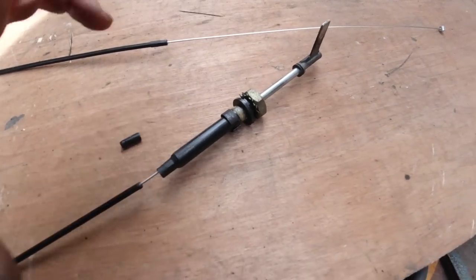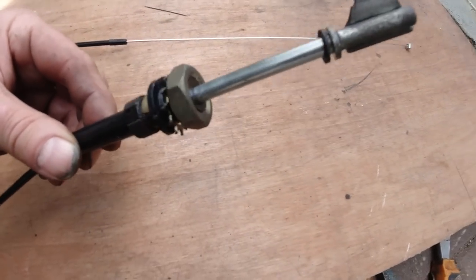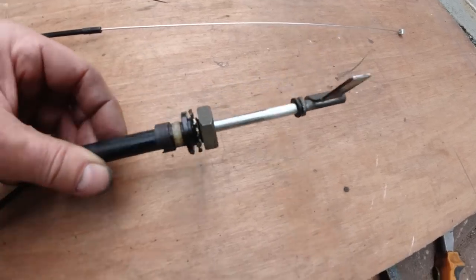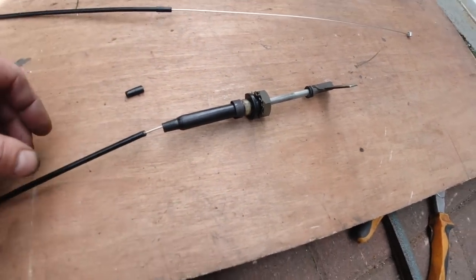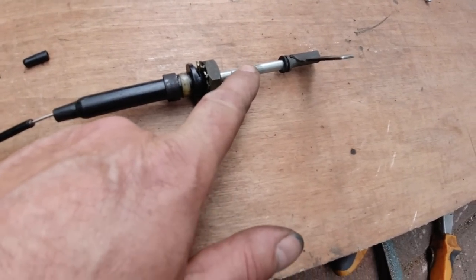A nice little repair, because I've been looking for these, you can't get them. I bet when they're new old stock, they're expensive too. This way gets your choke cable repaired. So remember what I did. I had to cut a little slot in it with the hacksaw.